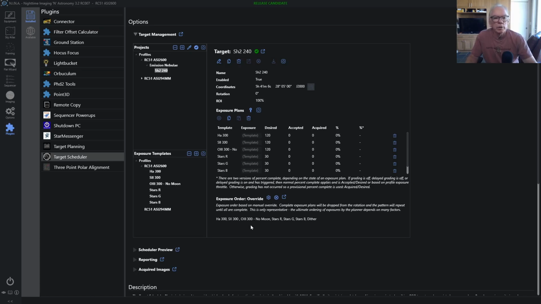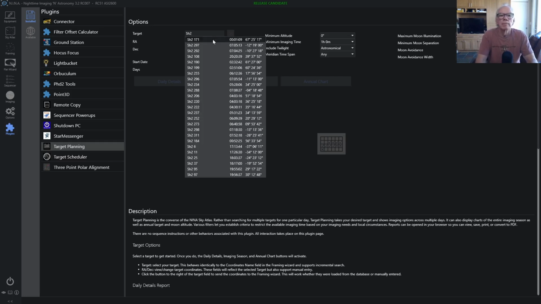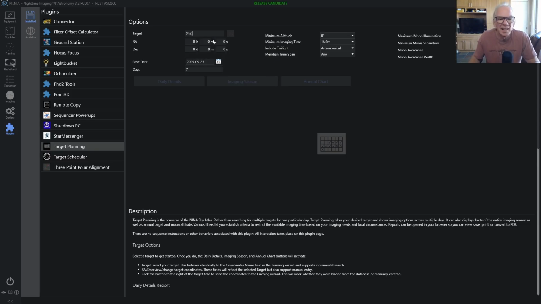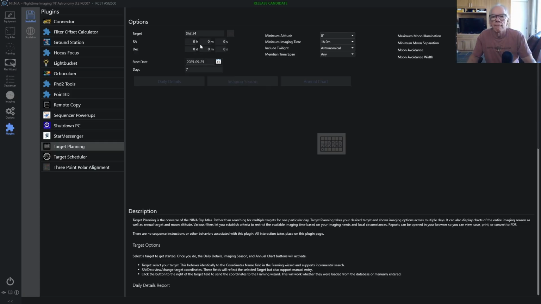And here's where I use target planning. Again, SHA-240. And then let's just see what the imaging season is.